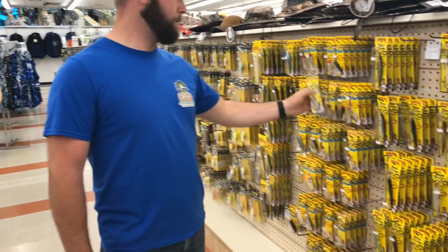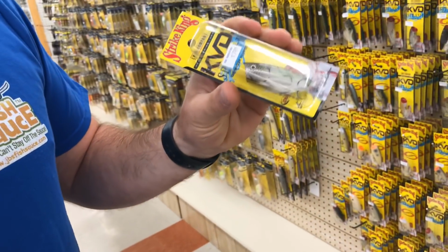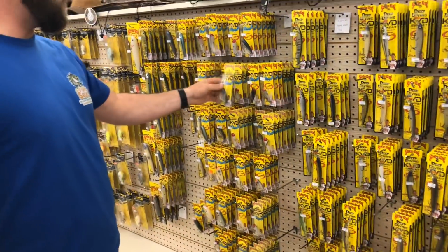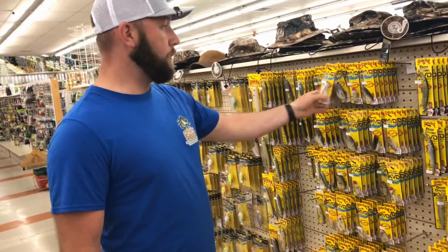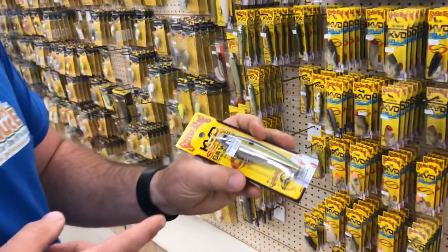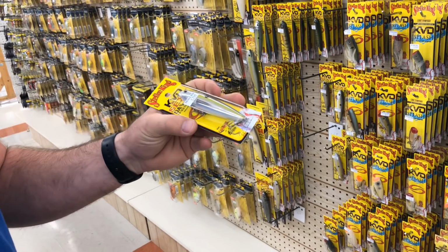Bait number 5 is going to be a topwater bait of some sort. My favorite is a popper style bait like this. This is a KVD Splash made by Strike King. There's a ton of different ones that are like this, depending on what size you want. So there's a bigger style popper. These walking dog baits like the Sexy Dog Junior, made by Strike King. I'm just standing in the Strike King aisle, guys. I'm not promoting one brand or the other.